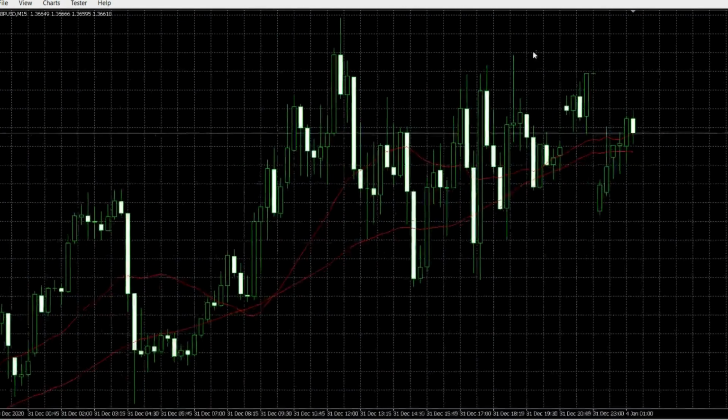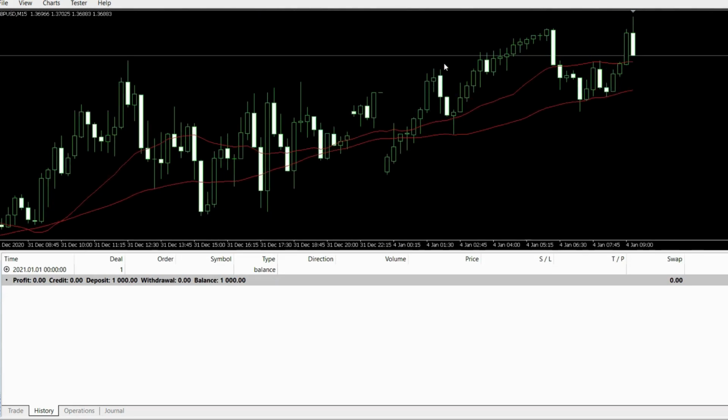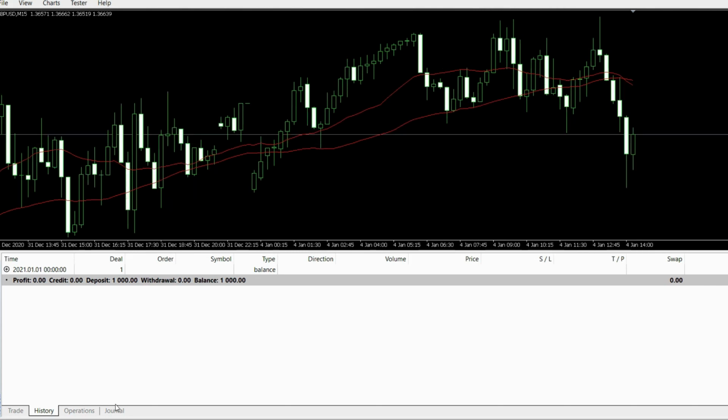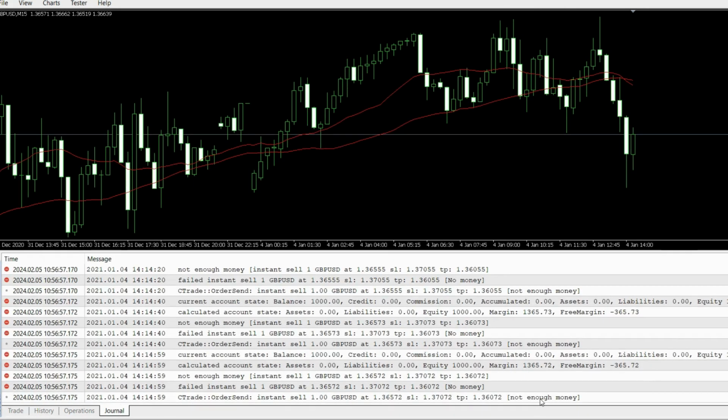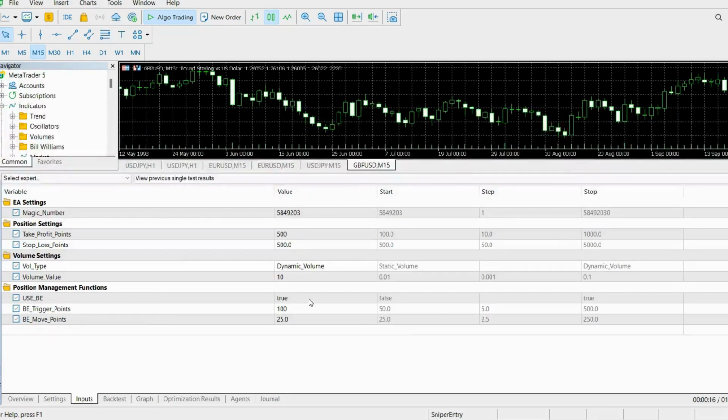And the last case, for example, is 10. Let's see if we will have enough capital in order to open such a position, and we don't. There will be an exception, not enough capital. So we can't go as low as 10, so let's try 50.